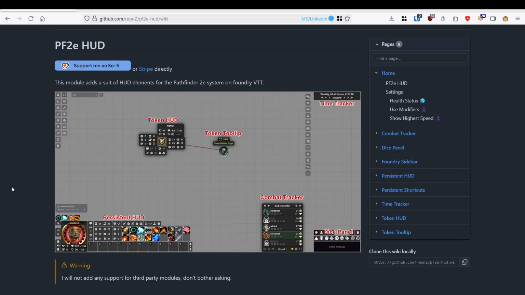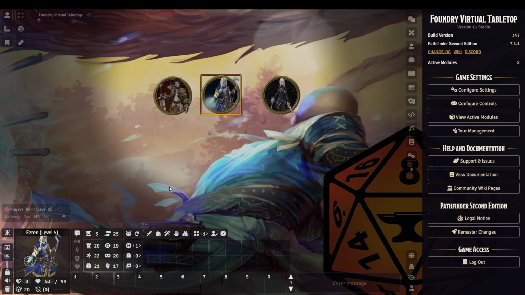First of all, I'm going to go through the features of this mod because it includes quite a lot of things besides just the HUD. And we're not going to cover all of them, but some of the other features are interesting and I'll just list out what they are. Also in this video, I'm going to be comparing the features of this with Token Action HUD I did a video on. I'll link to that video as well. First of all, let's have a look at the features.